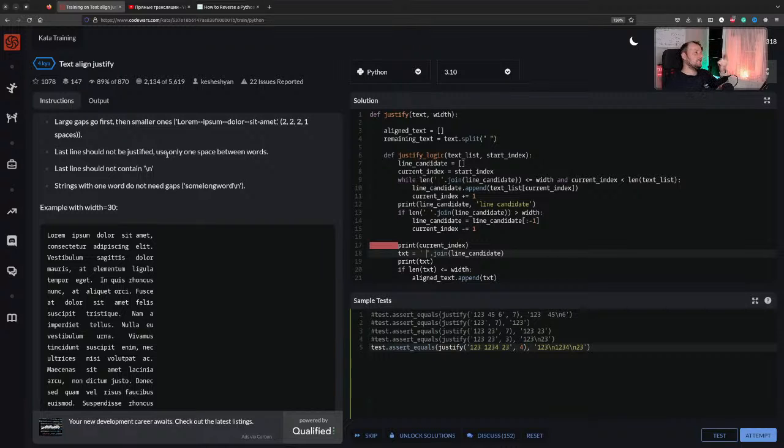But why, for example, is it 2, 2, 2, 1? Because it could be 1, 1, 2, 3. So what is the hidden requirement? The requirement is probably that the maximum gap should be minimized. So, oh, that's a really fun challenge.